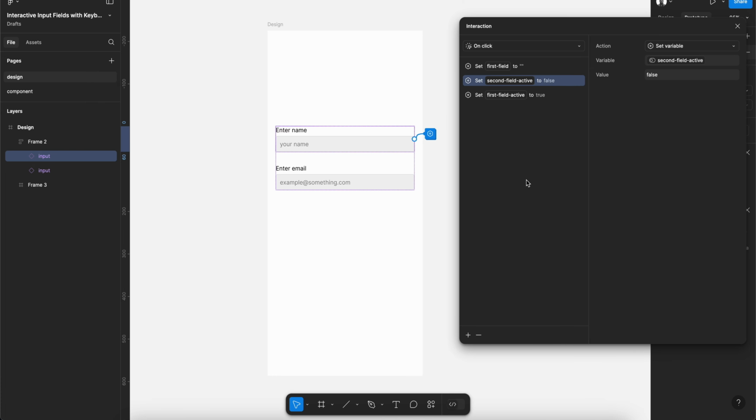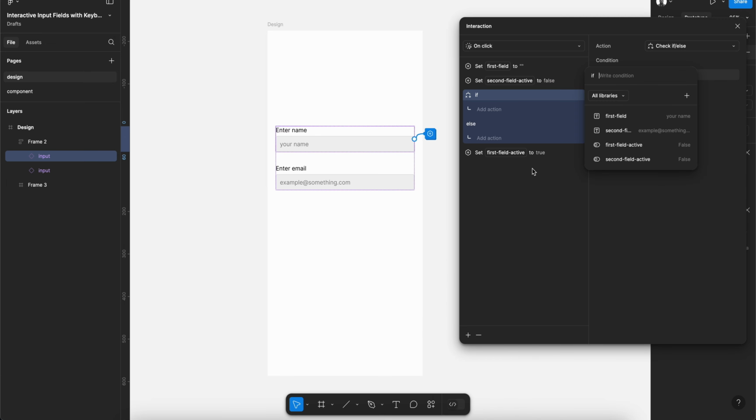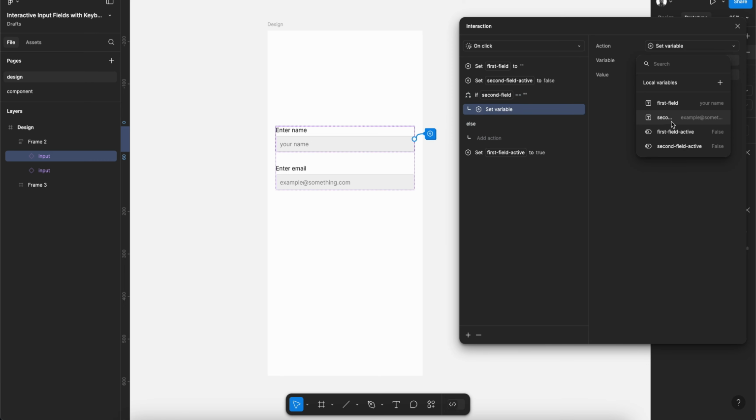And also it will check the if and else condition, where we pass the parameter that if the second input field is equal to blank, then find the second field parameter, target the placeholder, and tell it what to write, for example @something.com.